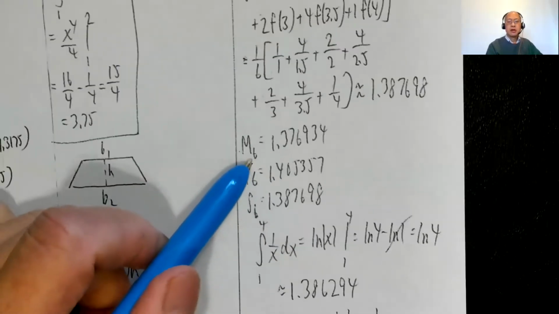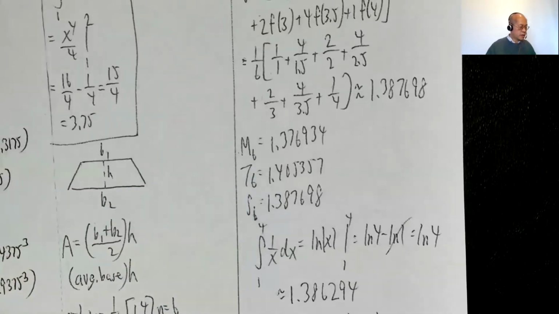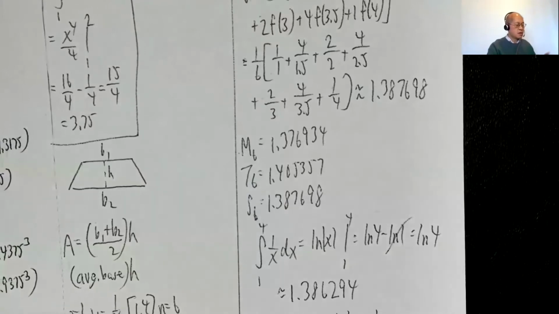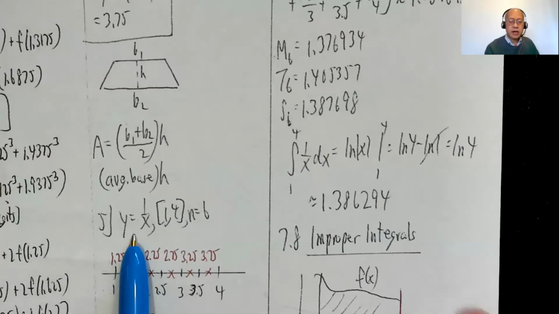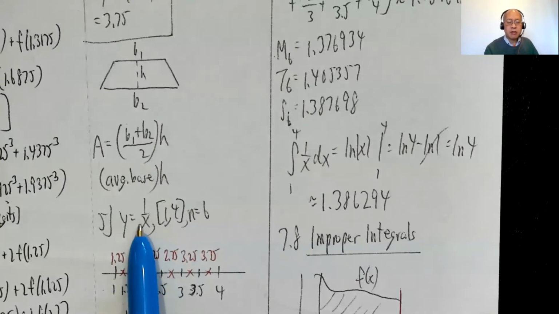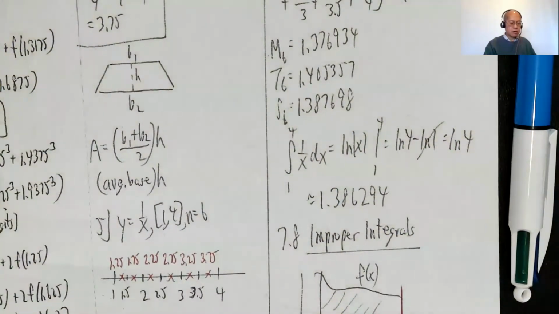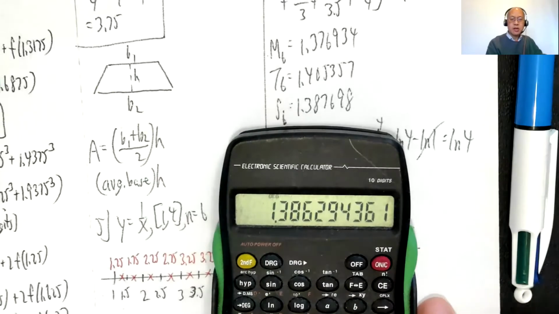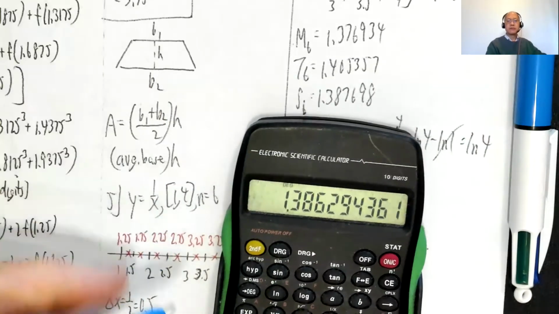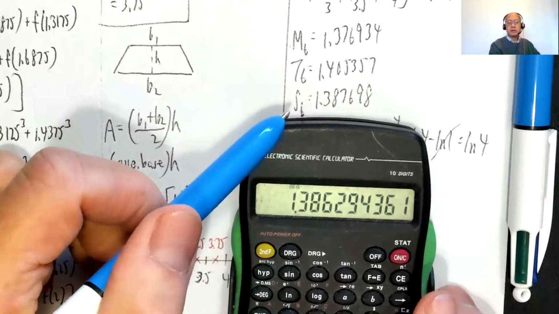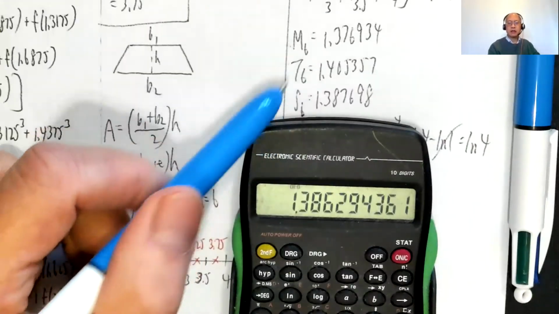Okay, so making a nice little table here, we have this. All right, and quick note, this is easy to integrate. The integral of 1 over x is ln of the absolute value of x. Plug in 4 and plug in 1, but ln of 1 is 0, so the answer should just be natural log of 4. So we'll just get a calculator here quickly for natural log of 4, 1.3862. So Simpson's rule again looks like it's the best. And these two are pretty close also.